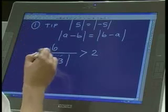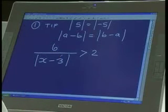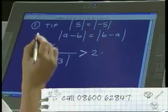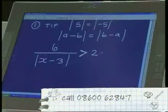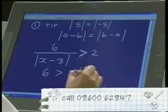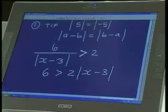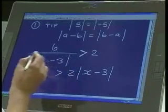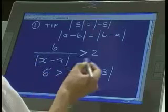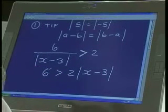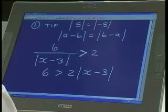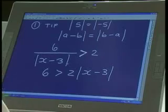When we are solving inequalities, we need to be aware that we cannot always multiply through by the LCD because we're not sure if that's a positive or a negative quantity. In this case, we can because we know that the absolute value function is always positive. In the case where there's an absolute value, we know it's always positive, so we can multiply through by the LCD. Heather will show you in the next example that if you remove those absolute values, you will not be able to multiply through because you don't know if that expression is positive or negative.